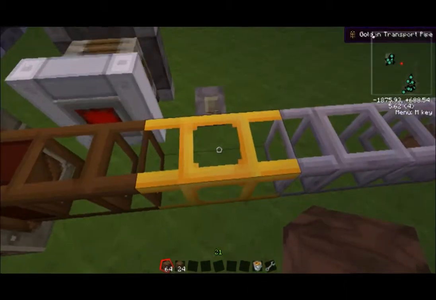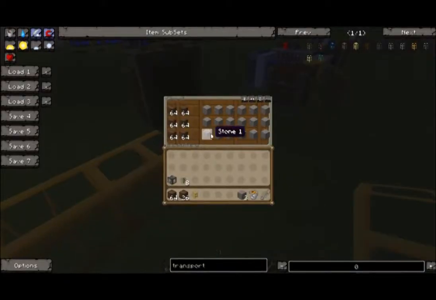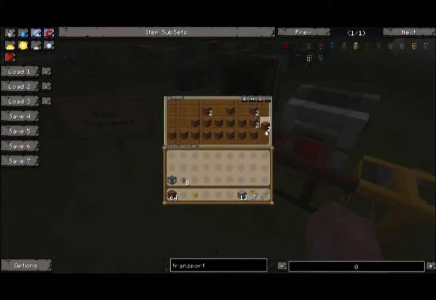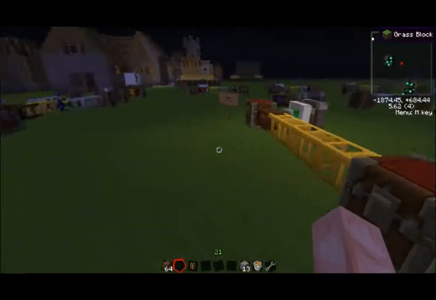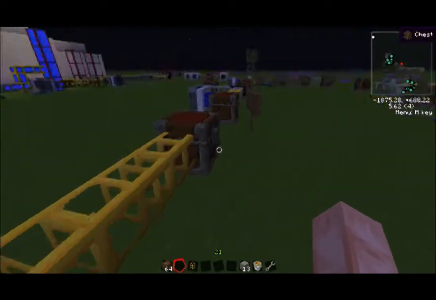Now, if you want your items to go faster, you can add more gold pipes, so a gold pipe stack. So if I now do this, you can see how much faster they're going. And so that's your basic, I want to get things from chest A to chest B.